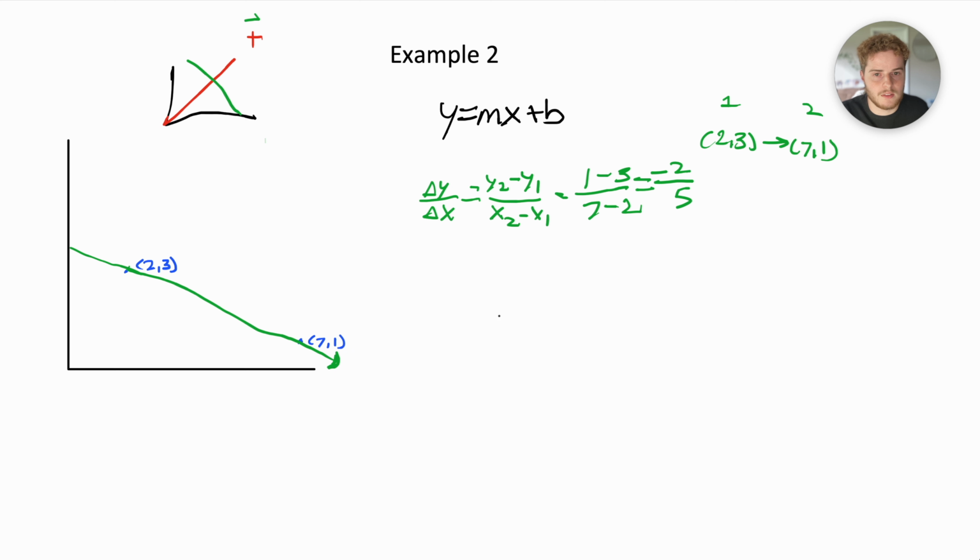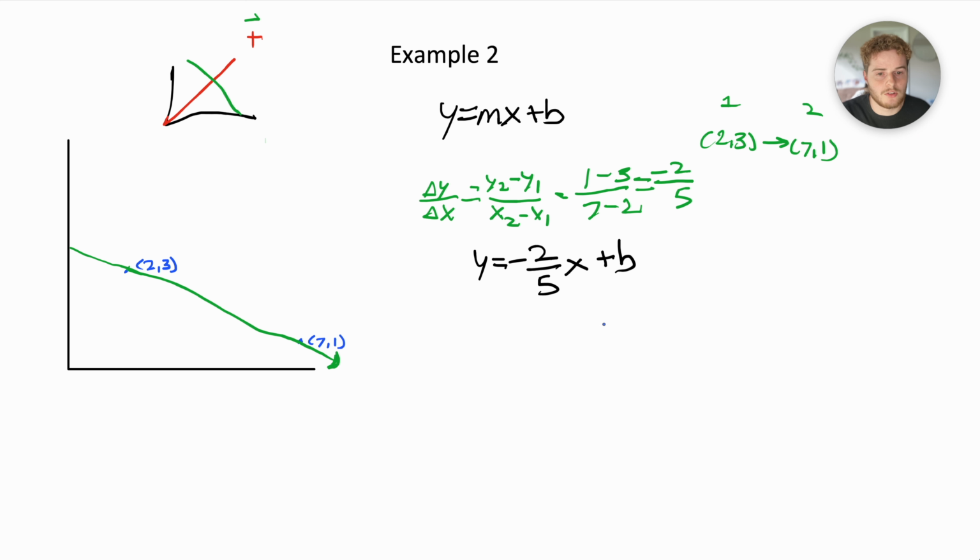Now that we got the slope, we can't just pick it out of the graph when we're looking at the y-intercept. So rather than that, I'm going to recommend writing the slope in the equation first, and then still have b for the y-intercept because we don't know it yet. Now, a trick to know the y-intercept when you don't have to look at it is taking one of your 2 points. So we have (2, 3) or (7, 1). I'm going to use (2, 3) just because they seem to be smaller numbers, and that just typically makes for easier math in the end.